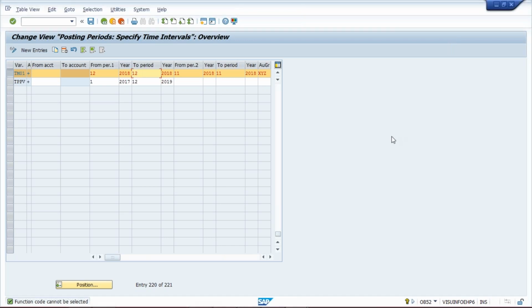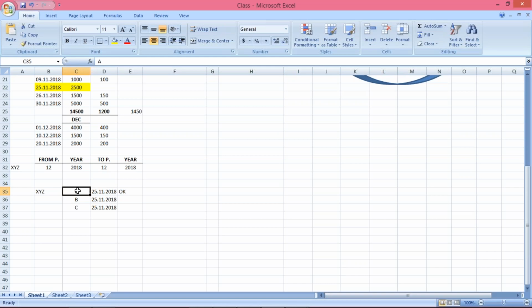Okay, so here also the system is going to show whether the previous period is open or not. Now the system found that the previous period is open, but there is a condition. This is open here against this authorization group, right? This authorization group has a condition given. What is the condition? That from period 2 is open for XYZ authorization group. So in the background, the system is going to search which user ID has been linked against this authorization group.